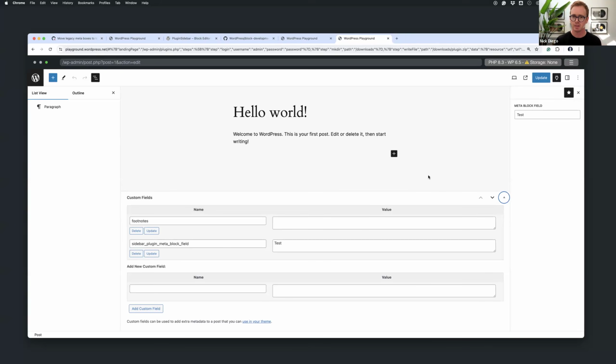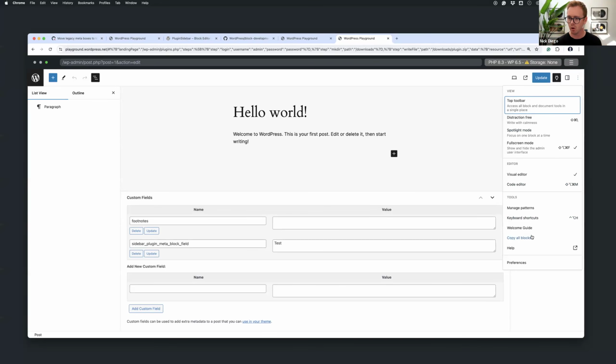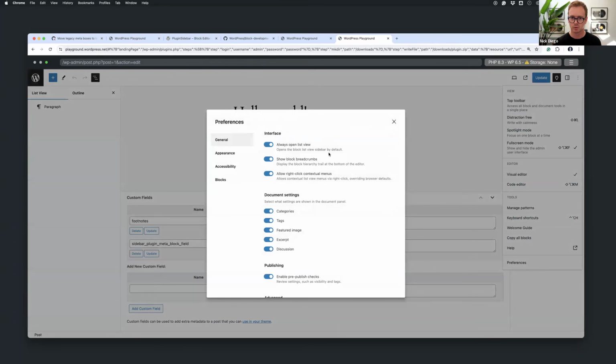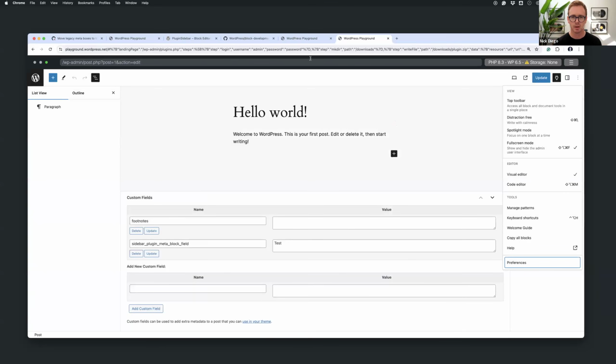But the benefit of the example that I'm going to show you in a minute is it is using all WordPress components. So when I open up, for example, the preferences panel, this one right here, it's using the exact same component that I'm going to show you in a second. So any improvement that WordPress gets with regards to modals or whatever, to improve accessibility, to improve how modals work, your plugin or your extension will automatically inherit that because you're already using WordPress components. So let's take a look at the example that I've built out.